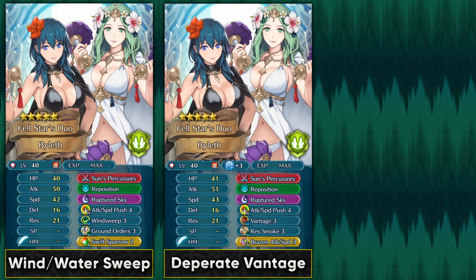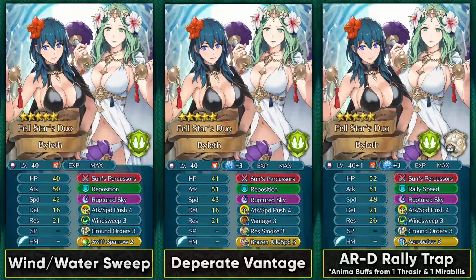So that's why Vantage is not really all that bad of an option, and you could just run a Brazen skill with that. And because of the merits that she comes with, she can also be run in Aether Raid's defense as a rally trap unit. She already has ground orders, which is a fantastic skill in Aether Raid's defense for making the movement of your team complex to predict for the opponent.